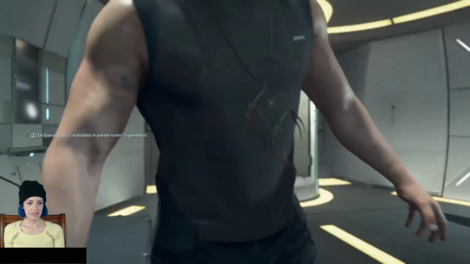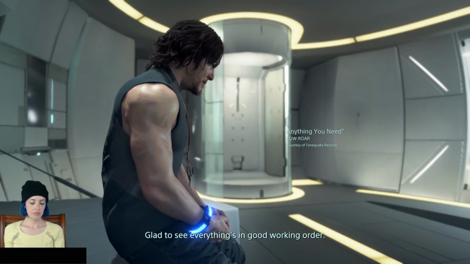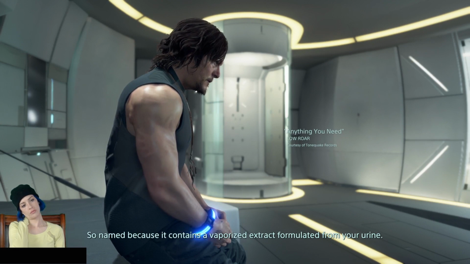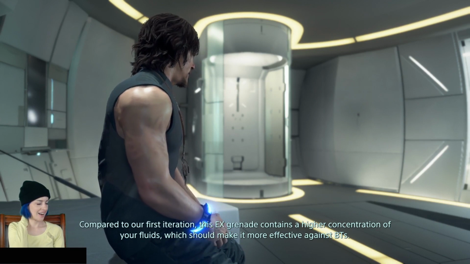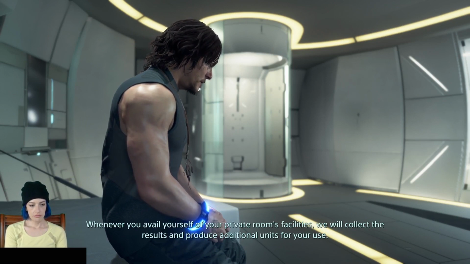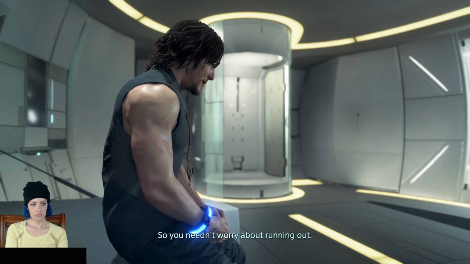X grenade. Yep, we should shower you up. That should suffice. Glad to see everything's in good working order. Another of our new EX grenades, the number 1. So named because it contains a vaporized extract formulated from your urine. Compared to our first iteration, this EX grenade contains a higher concentration of your fluids, which should make it more effective against ETs. Whenever you avail yourself of your private room's facilities, we will collect the results and produce additional units for your use. So you needn't worry about running out.